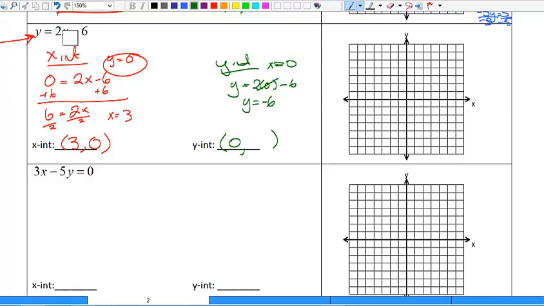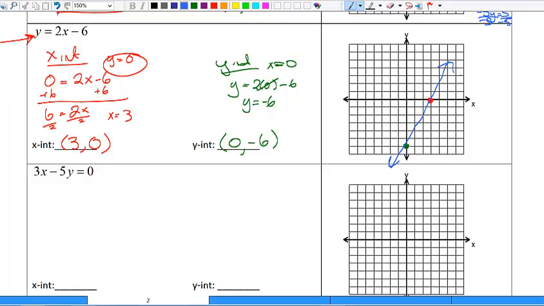It's just the other one took a little bit more effort, the red one, the x-intercept. So my y-intercept is -6. So if I go ahead and plot the -6, 1, 2, 3, 4, 5, 6, and the 3 for the x-intercept, that is sufficient to draw a pretty good line.